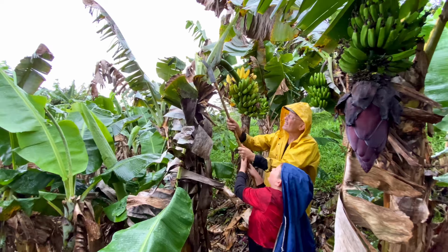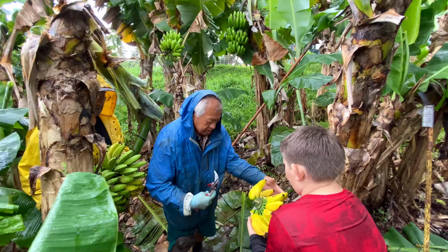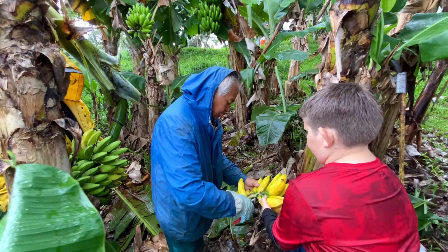Hey, 1, 2, 3, 4, 5, 6, 7, 8. Okay, hold on to that side. Hold on to the whole bunch. Just this side. I'm gonna cut this. I'm gonna cut half off this way. 4, 5, 6, 7, 8. Okay, I get that bunch. They put it in the bucket, it goes upside down like this.